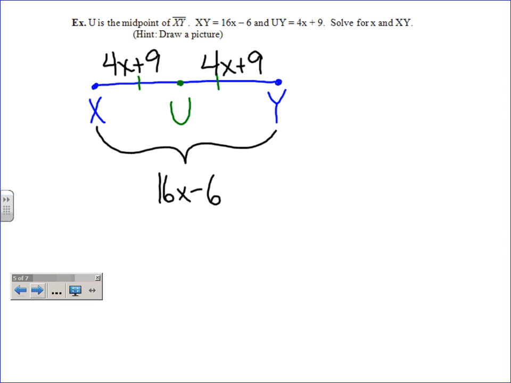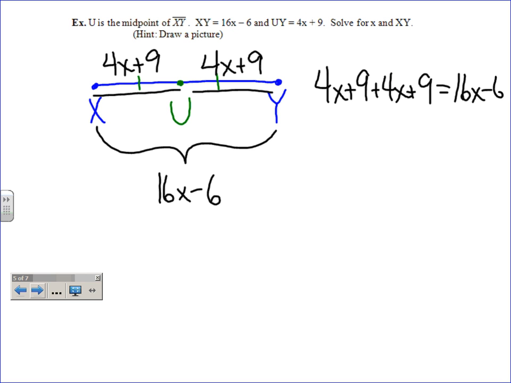Can I do that? Well, you can, but now we have to decide, does that help? Well, what did we do before? We took little piece plus little piece and set it equal to the whole thing. So does putting 4x plus 9 there help? It does. Let's do it. Let's add it together. See, we're adding them together because they're the same.